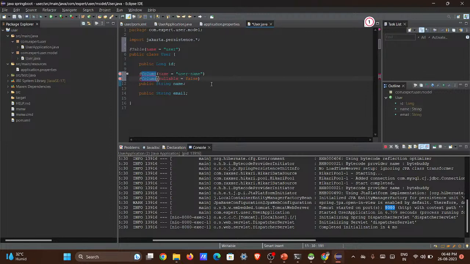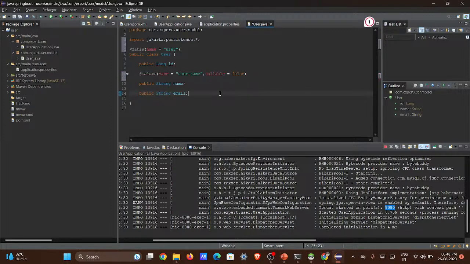That is how you do this. Like this, you can add whatever is needed. When you are doing this, you should not use column twice. What you can do is give a comma separation. I can just cut it and paste it here, comma, and give nullable. You need not go for separate annotations.